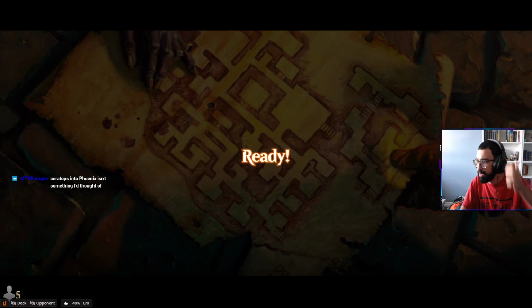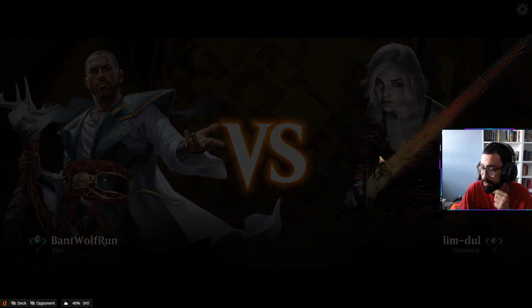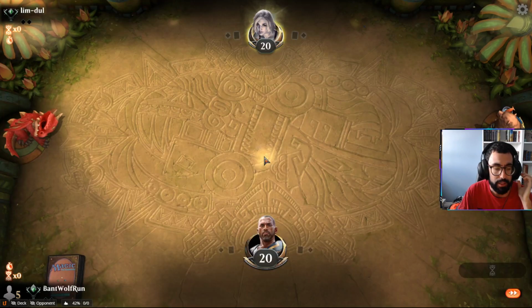Hey, we got Paragon themselves in chat. Yeah, I usually bring in Ceratops. The fact that it has reach, also pro blue, gets around Sprite Dragon, gets around the elemental, I forget its name, Stormwing Entity.